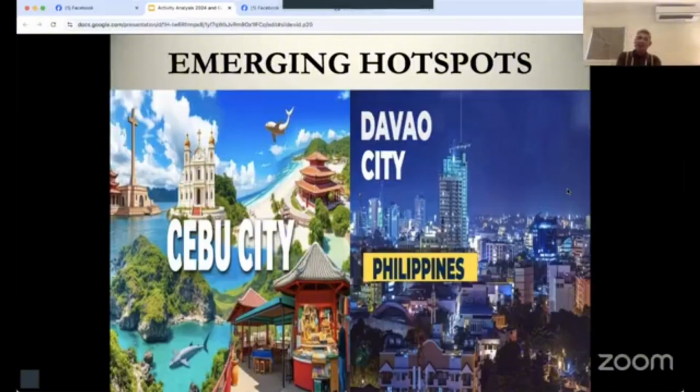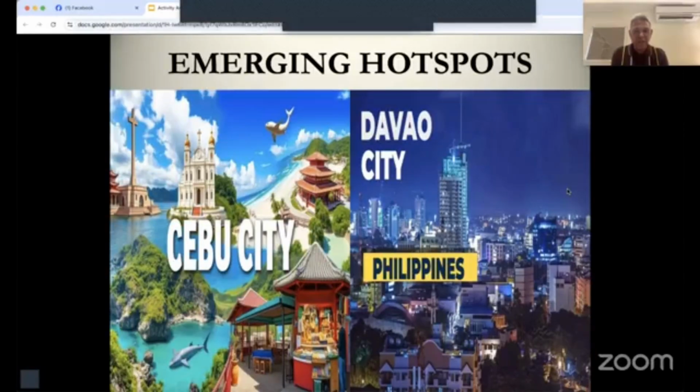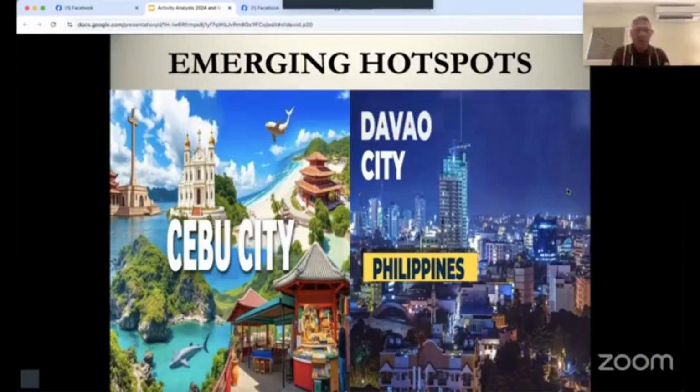Davao, gosh, another very hot spot. Of course, again, there's a port in there, and of course, Duterte has a lot of connections in there, whether it's Duterte or the government of Davao, but it's very strong in there. And again, developments in condominiums, industrial parks are very strong outside Metro Manila.